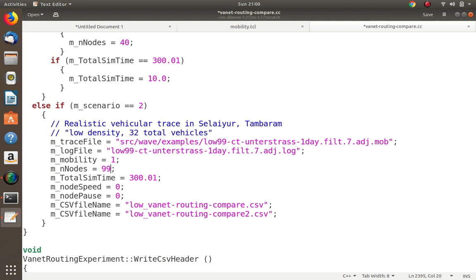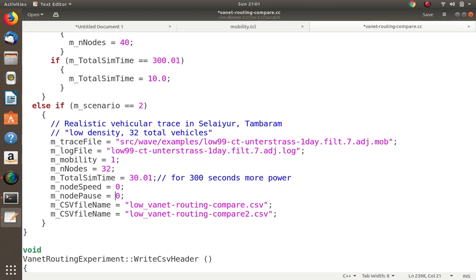So I will make 32 vehicles, but don't increase the number, because if you increase the number you will get some errors or warnings, because you are addressing cars which are not available in the simulation. And total simulation time is 300. If you need 300 seconds, you need more power. Maybe I'll just show you for 30 seconds, 1/10 of it, and see how long it takes.